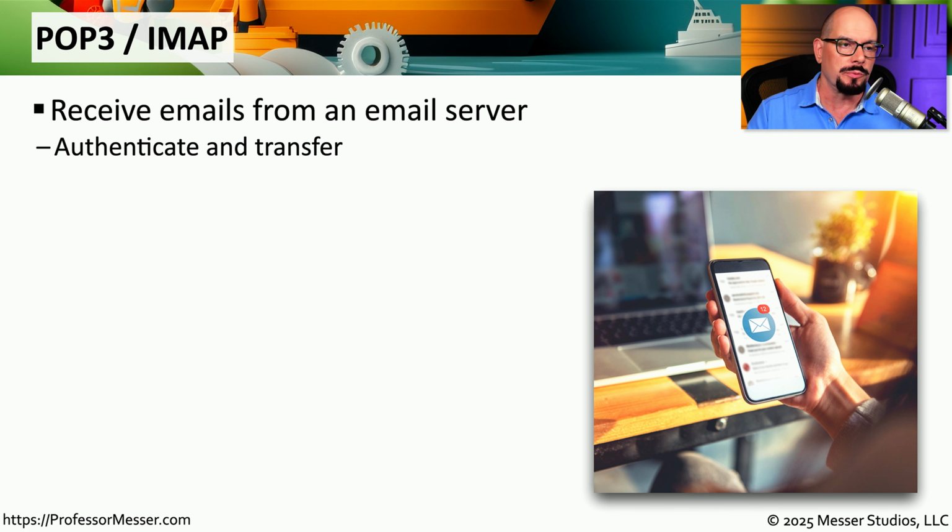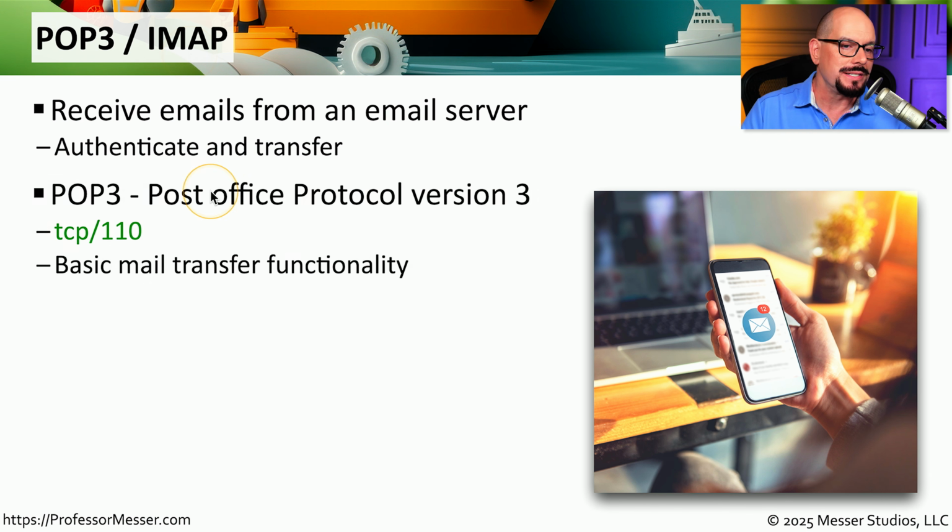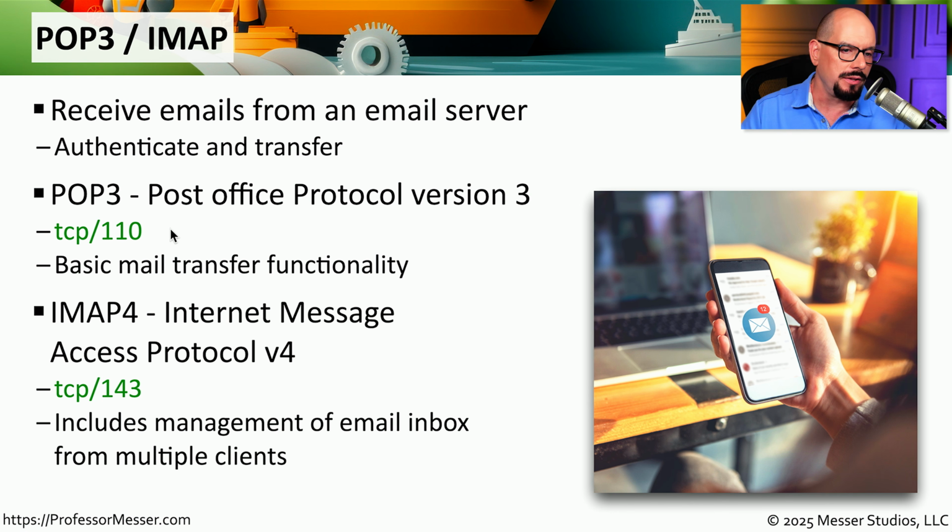Two of the more popular protocols are POP3 and IMAP. POP3 is the Post Office Protocol version 3, and it commonly uses TCP port 110 to be able to transfer data down to your computer. A newer and somewhat more functional protocol for receiving email is IMAP4, or the Internet Message Access Protocol version 4. IMAP commonly uses TCP port 143.